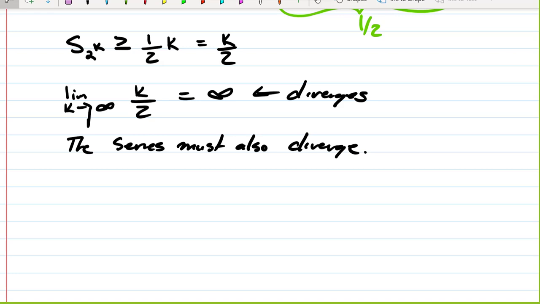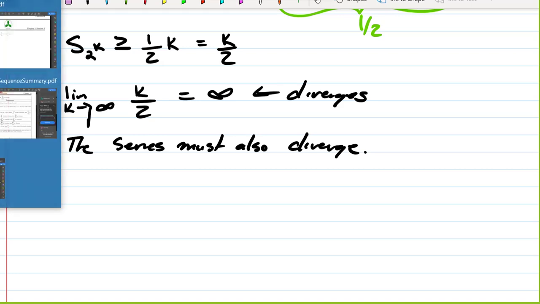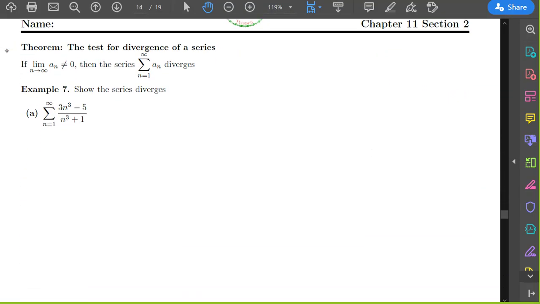That's a good fact to know, and we're going to use that fact quite a bit later on. And we'll talk about this a little bit later in 11.3, that the harmonic series acts kind of as a border. What I mean by that is there's a certain type of series called a p-series, where p-series on one side of this converge and p-series on the other side diverge. So the harmonic series doesn't converge, but it diverges very, very, very slowly. That's kind of a strange concept, and we'll talk more about that as we move on into some other sections. But the harmonic series is not going anywhere.